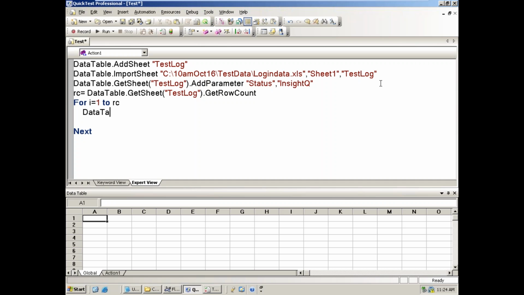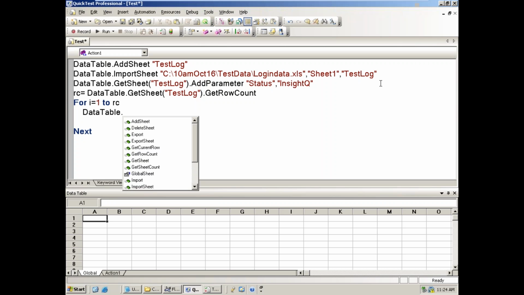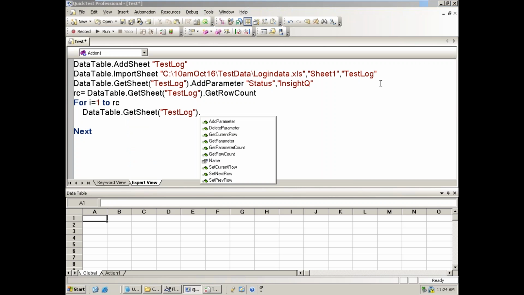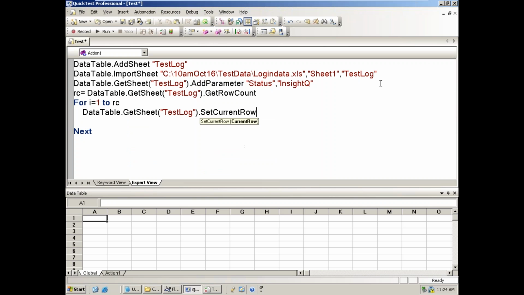Then DataTable.GetSheet of test log sheet, SetCurrentRow of I, like this.